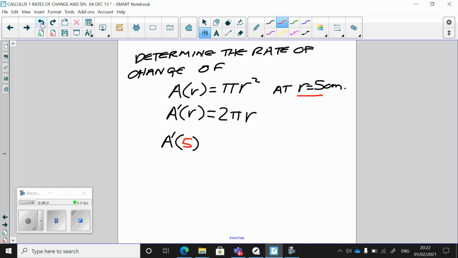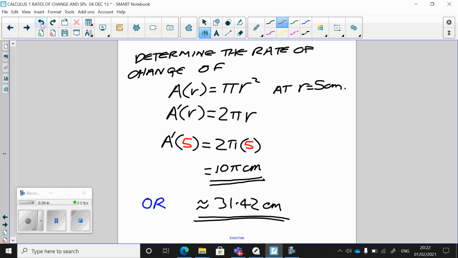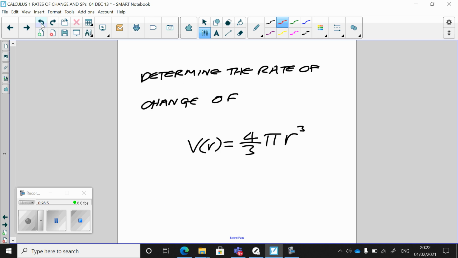Okay, that's why we're using the function notation, the bracket notation here. So the derivative of A, that's A dash, at 5 is 2 times pi times 5. If you put that in your calculator, it'll probably give you 10 pi, something like that. That's fine. Or you might decimalize it, and that's like 10 times 3 and a bit. So it'll be 30 and a bit. 31.4 approximately. 31.42. That is it. That looks okay. Let's move on with another one involving pi.